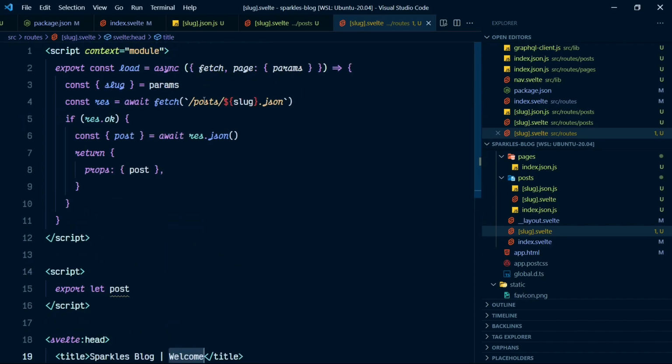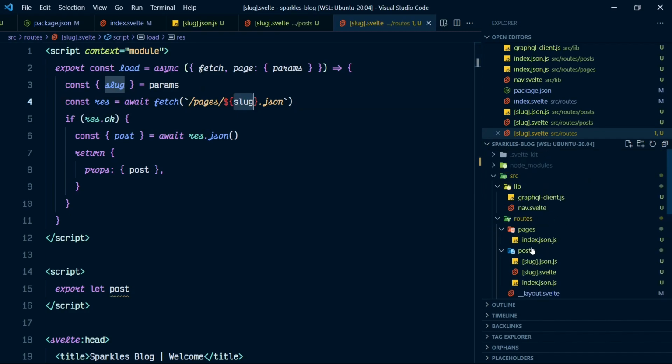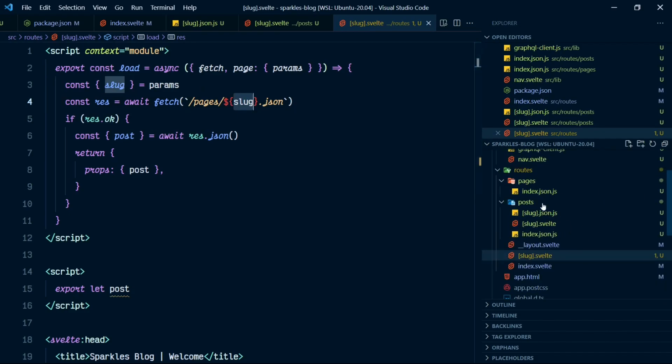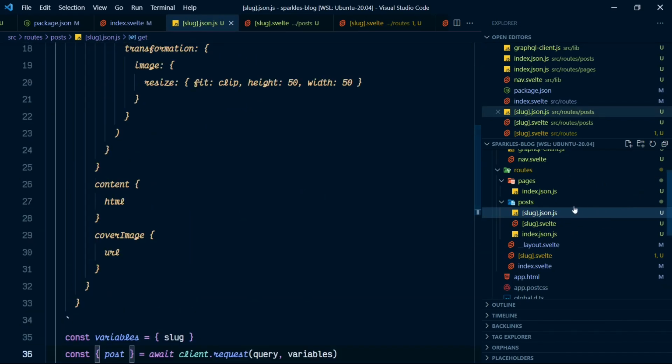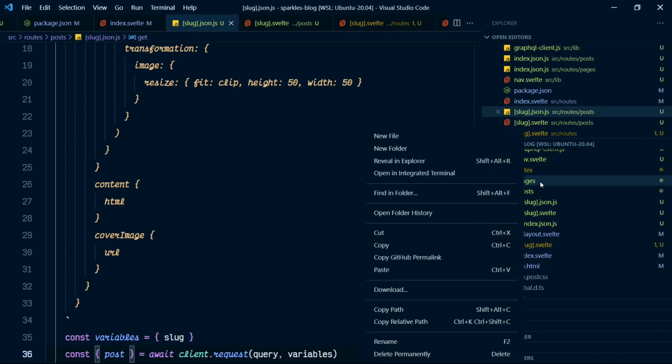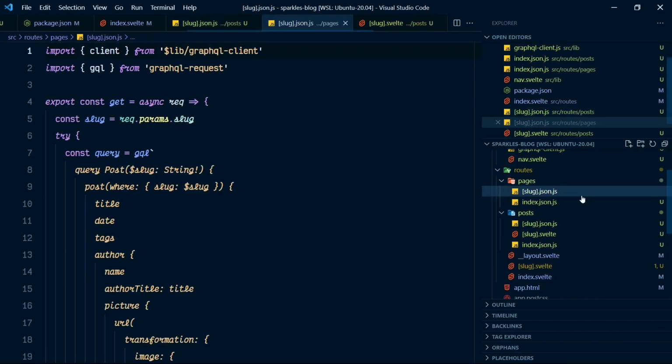So I'm going to need to do something similar here, but for pages. And I'm going to pass in the slug, but that endpoint doesn't exist for pages. So let's go and create that now. Let's just copy the one for posts. It's going to be very similar to this. Go back over to pages and paste it in. So this is going to take a slug for the page.